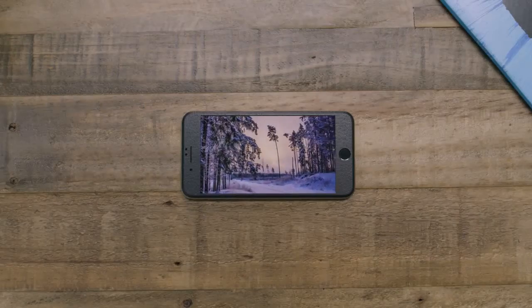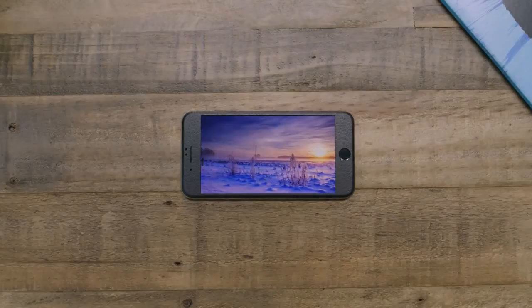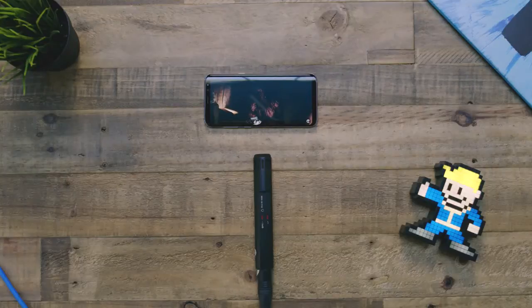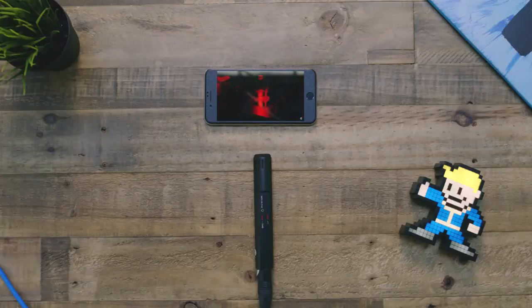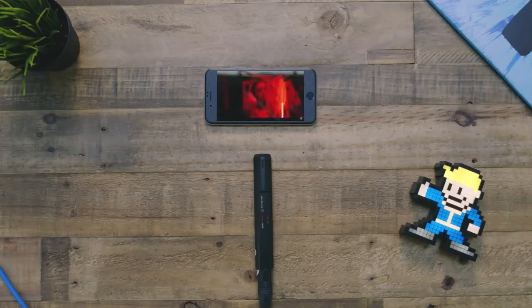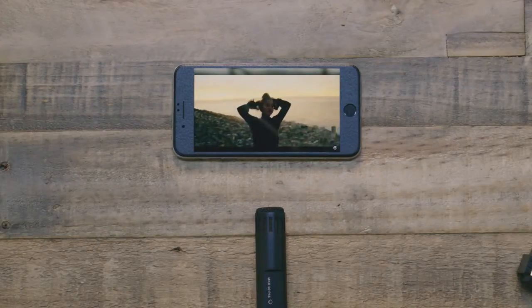Now flipping things for a second, one thing I really like about the 7 Plus is the fact that it incorporates stereo speakers, and that's something the Galaxy S8 Plus does not have. Now I totally understand hearing those two compared side by side through video is not better than hearing them in person, but I will say the Galaxy S8 Plus does hold its own in terms of volume, but as far as sheer sound quality and clarity, the stereo speakers on the 7 Plus definitely sound better.